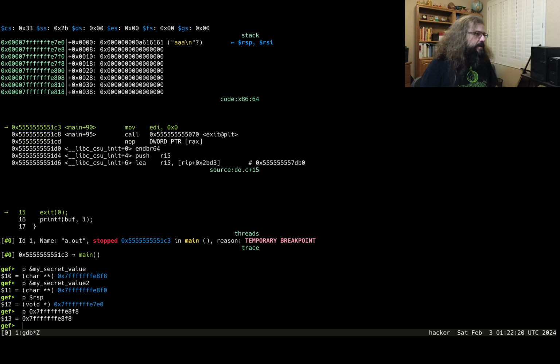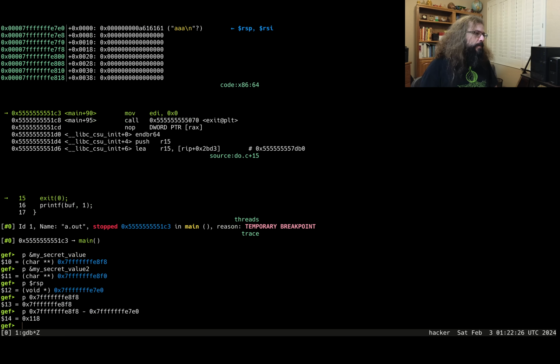We can get that by doing some subtraction. Boom, boom. That is hex 118. Right? That is the byte distance from RSP to the location that I'm interested in.